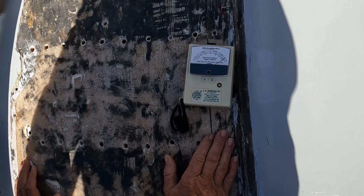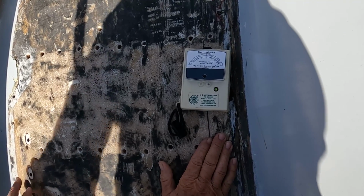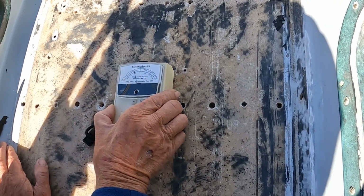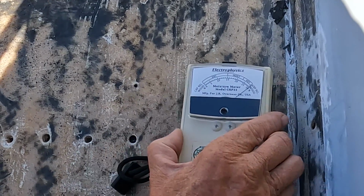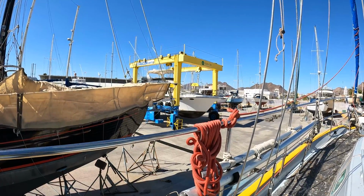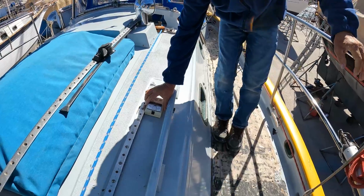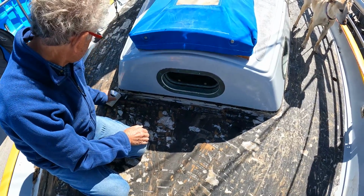Well, based on what I've been doing with the drilling, that's not a surprise. No, I know. In general, it may be a little bit moist, but just dry away and just get 6 inches away, it gets wet. The moisture meter read dry for the cabin top and the foredeck, but wet, especially for the starboard side of the deck.